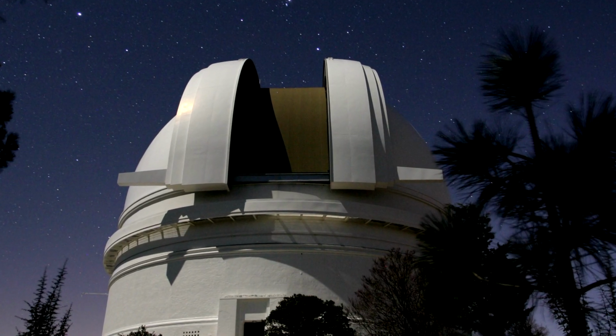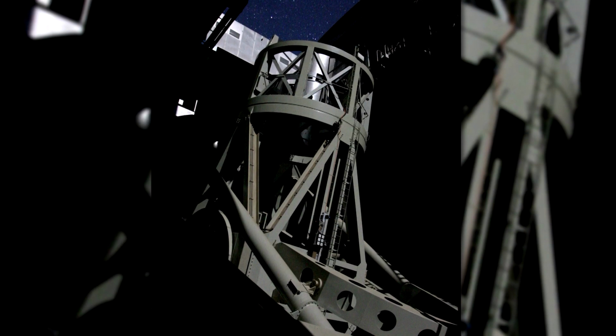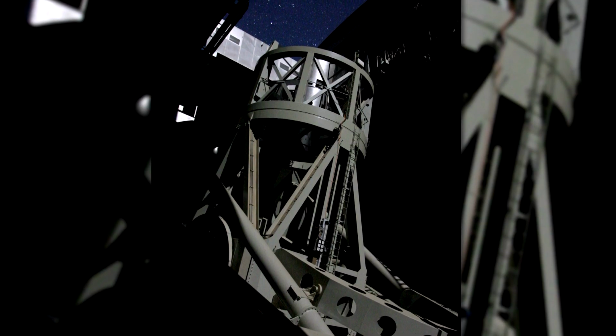It has a nice instrument on it called the double beam spectrograph, and it allows you to observe the object in essentially the entire optical spectral region at one time. If you went to some other telescope, you might have to spend twice as long to get the same data. You might have to, on one night, observe in the blue part, for example, and the next night observe in the red part, where we get both of those at once here. So the large size of the telescope and the unique instrumentation on it are the reasons we're here.